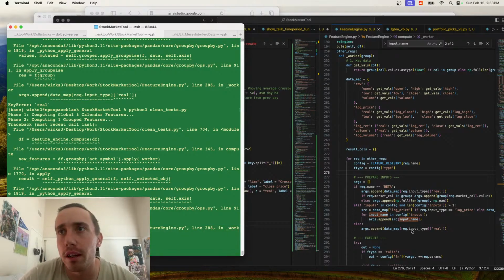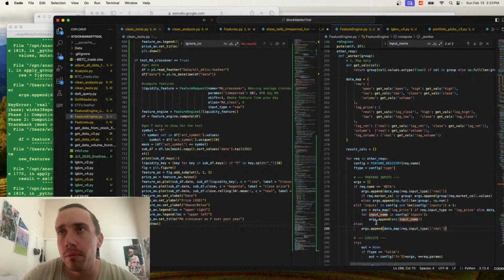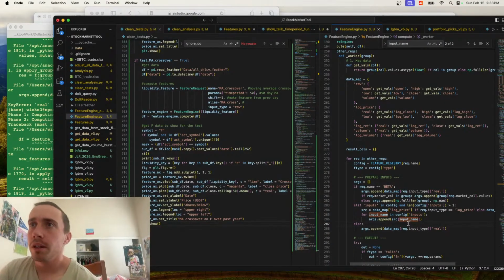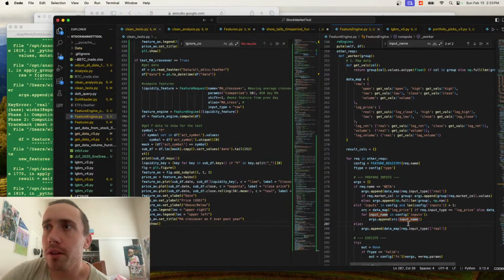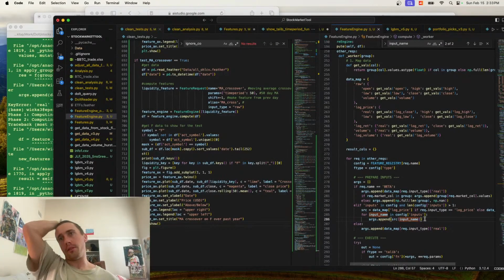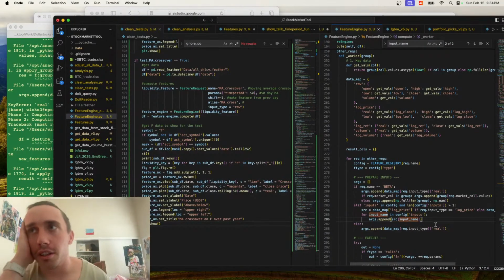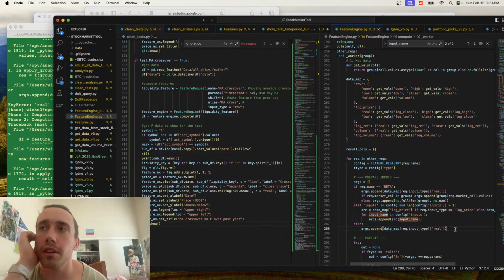Line 288 now. So if inputs in config and len config inputs is 1, okay, so is greater than 1. So we're always getting sent to this line if the length of the inputs is equal to 1.